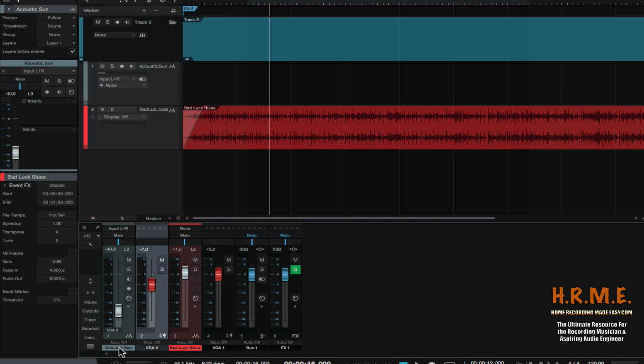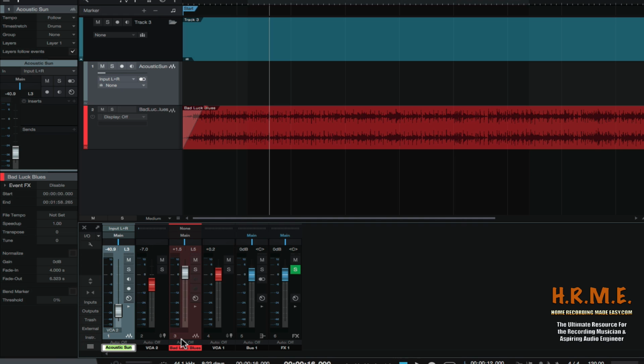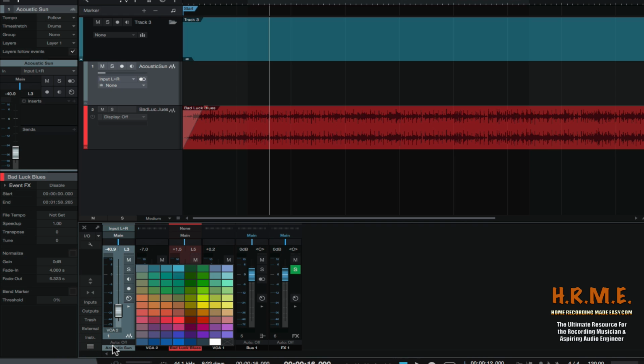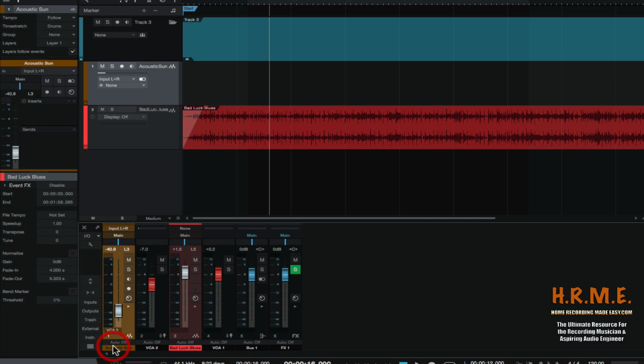And then down here, we can double click and we can change the name of the track if we choose to. We can also just left click and we can change the color of the track. As I showed you earlier, just one left click down in the name and we can change the color to whatever we want. So that's how working with the individual tracks works.